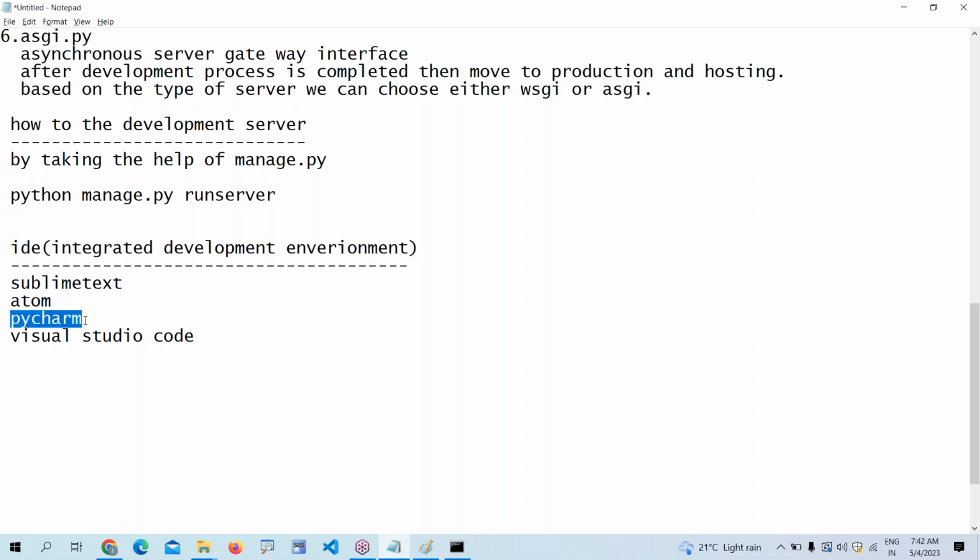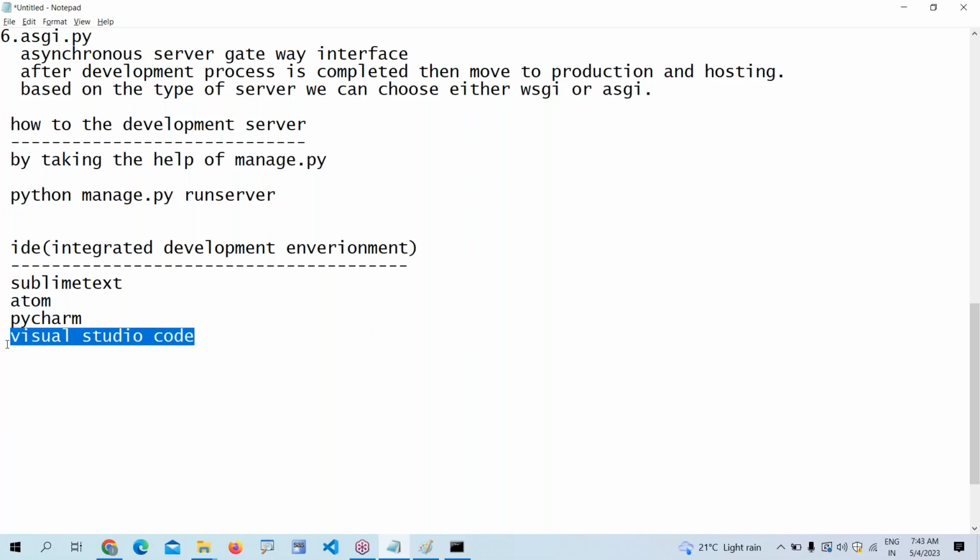If you are working in PyCharm, Visual Studio Code, Atom or Sublime Text, do not get any feeling. The only thing is the companies are different and some styles are different. But I prefer Visual Studio Code, as companies prefer Visual Studio Code. That's why I'm using Visual Studio Code. So you can choose any IDE you want.